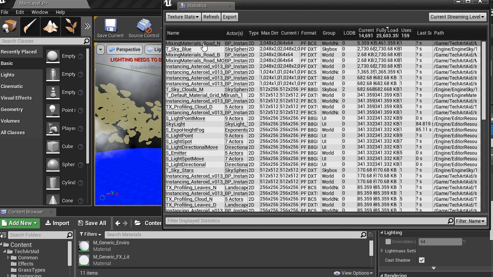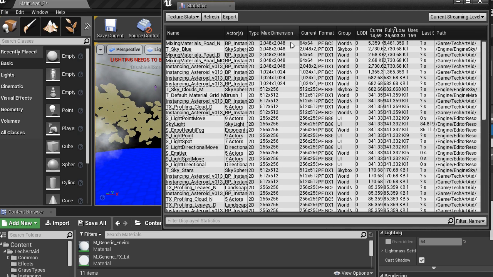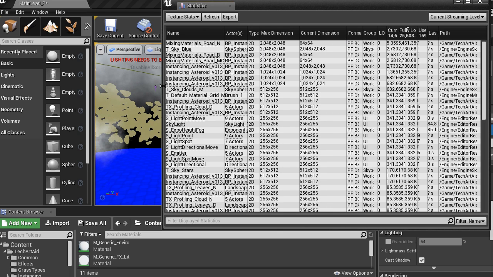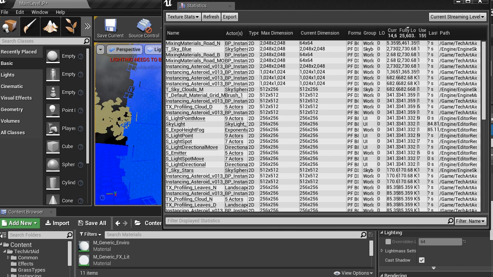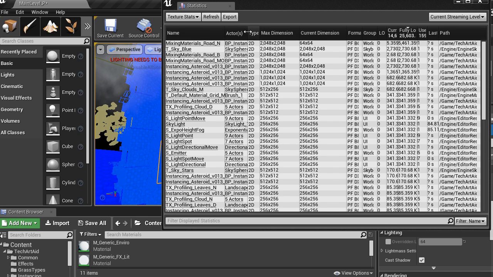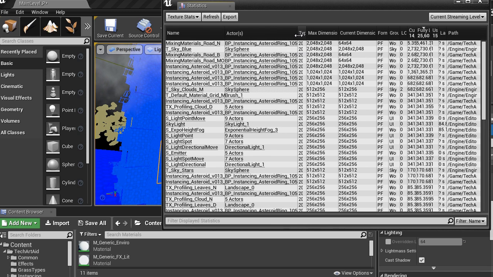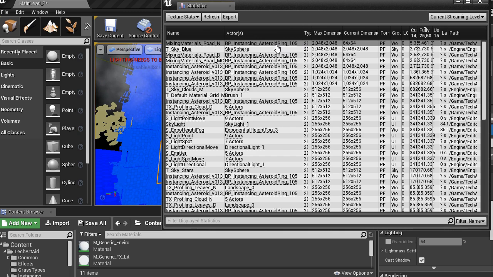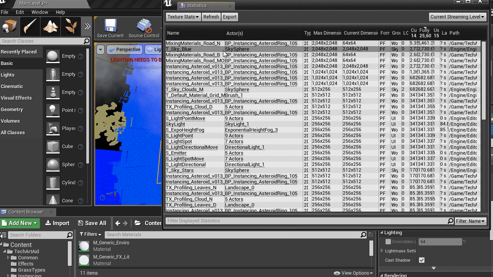For example, this material is 2K by 2K, but its current usage, the usage that was really loaded into the streaming pool, is just 64 by 64. Probably it's used only by some small object. I don't know which, so I can check it here. Okay, some asteroid is using this texture in a very low resolution.